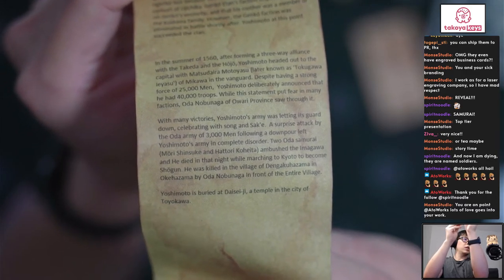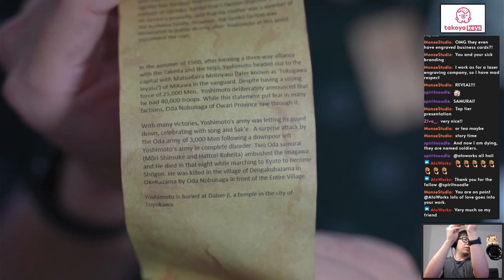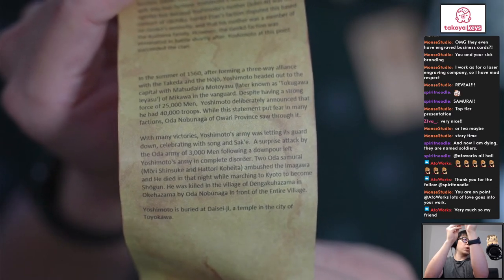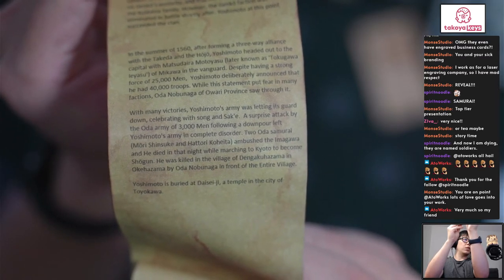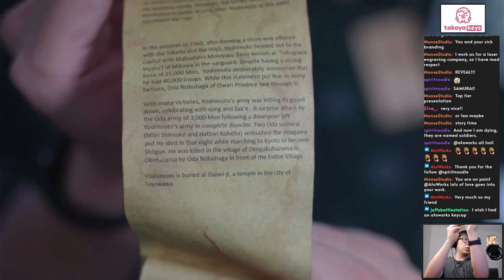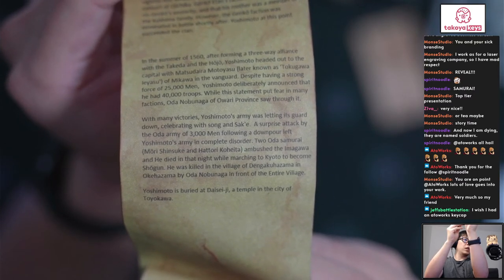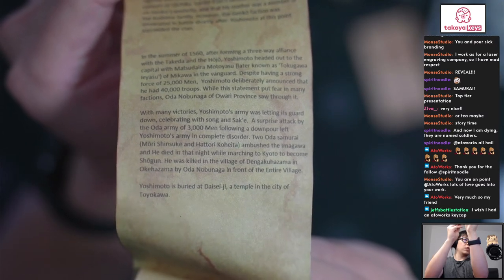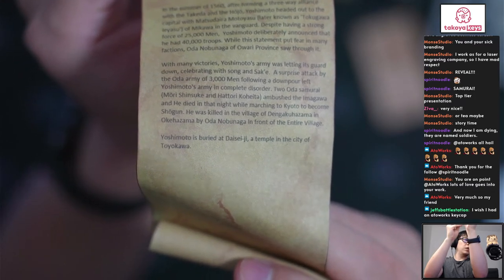samurai. With many victories, Yoshimoto's army was letting its guard down, celebrating with song and sake. A surprise attack by the Oda army of 3,000 men following a downpour left Yoshimoto's army in complete disorder. Two Oda samurai, Mori Shinsuke and Hattori Koheita, ambushed the Imagawa, and he died that night while marching to Kyoto to become shogun. He was killed in the village of Dengakuhazama in Okehazama by Oda Nobunaga in front of the entire village. Yoshimoto is buried at Daiseiji, a temple in the city of Toyokawa.